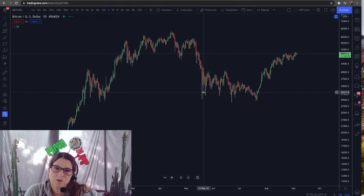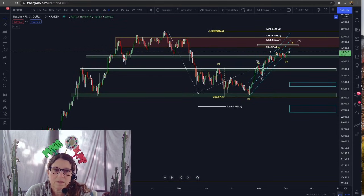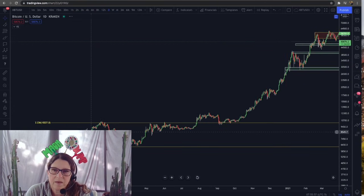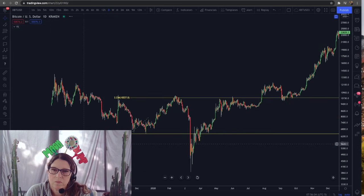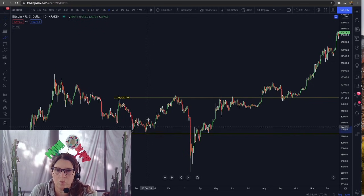Okay, so if you have been watching my videos, you know that I have a big problem with this bottoming structure here. We're going to talk about it just a little bit. Let me put this back on log scale. Back here, we had the same problem. We had this bottoming structure, and we had this push to the upside that channeled the entire time. At the time, and it's so close to the same thing, we could have called it 1, 2, 3, 4, 5.